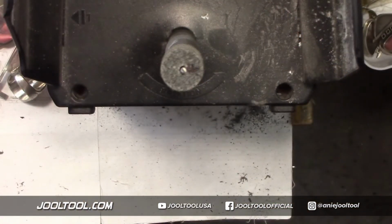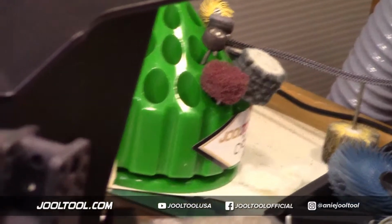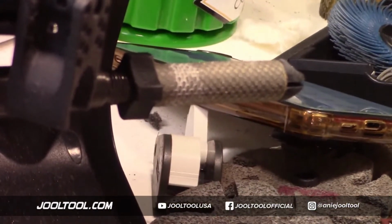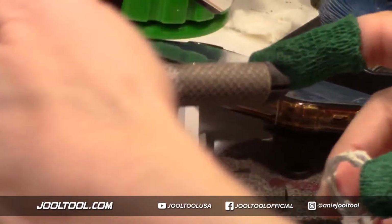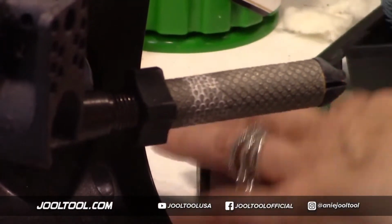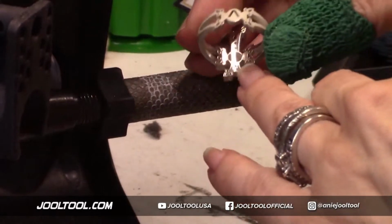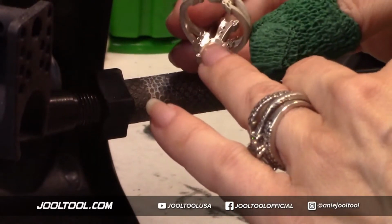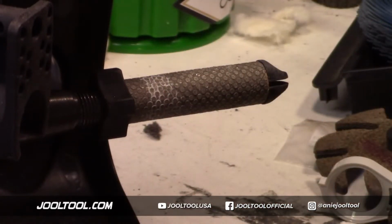Can I do this? So earlier, we used this to clean out the sprue in here. We used the inside ring. Wow, it's got a lot of crap in the back. Sorry guys, we've been working there. So he could have ground that inside a little bit more, but he was afraid to sacrifice some of the details. So this would be a perfect opportunity to use the little scratch erasers, the minis.